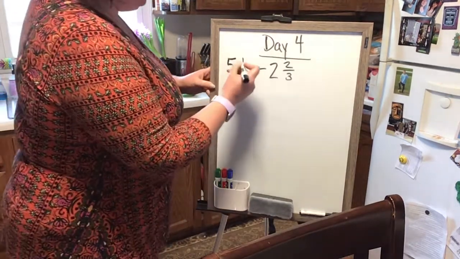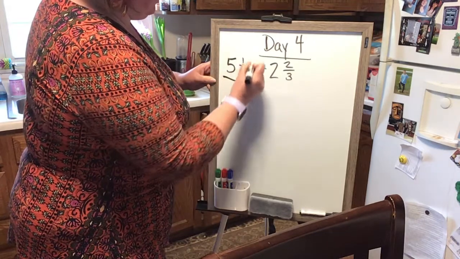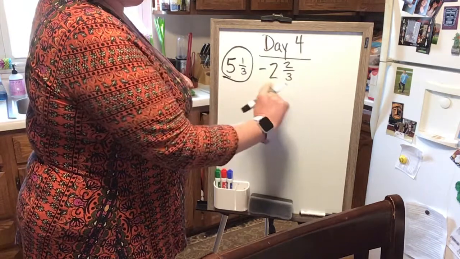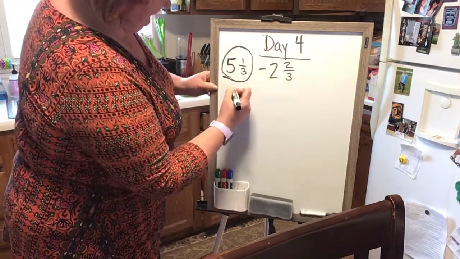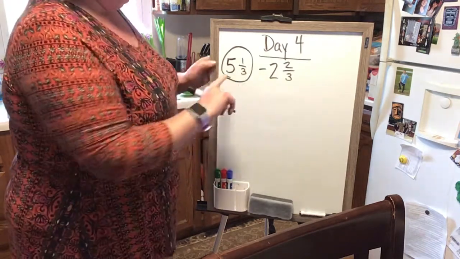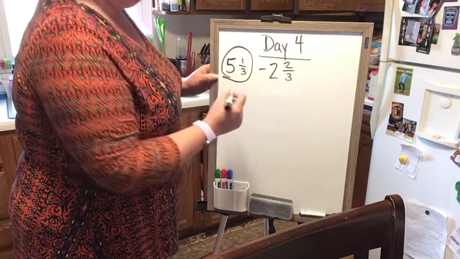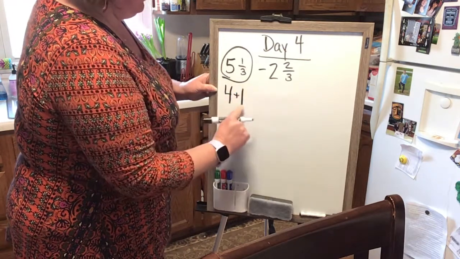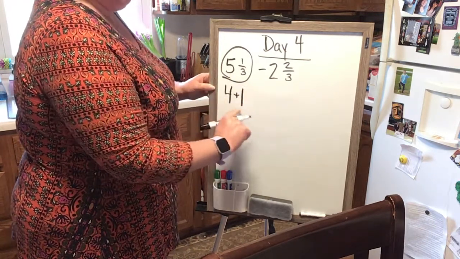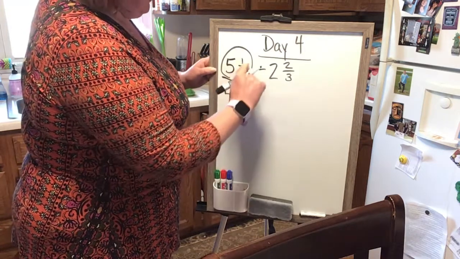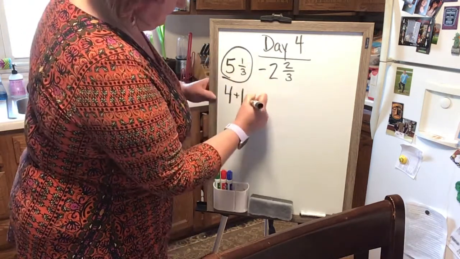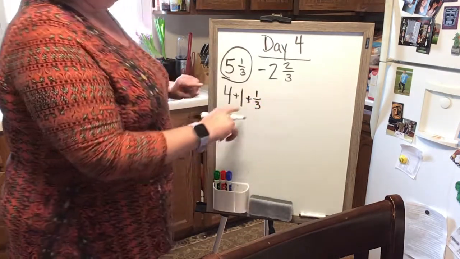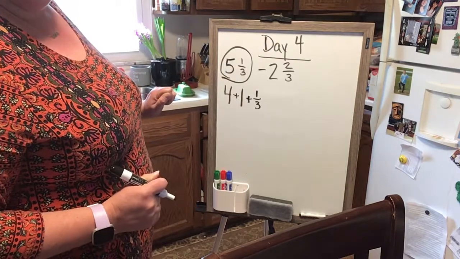All right, so we're going to take 5 1/3. We're just going to look at that. That's the only number that we have to regroup. 2 2/3 can stay the same. So 5 1/3, let me ask you, you could separate 5 into 4 plus 1, right? Is that the same thing as 5? 4 plus 1? It sure is. And then don't forget about this 1/3. Okay, so I'm going to say 4 plus 1 plus 1/3. That's the same thing as 5 1/3.